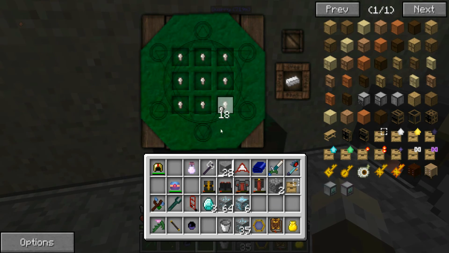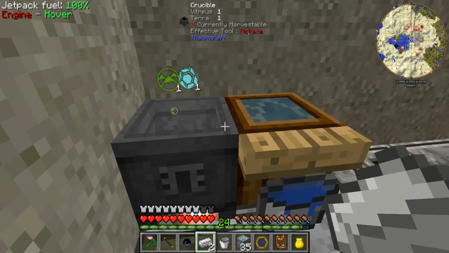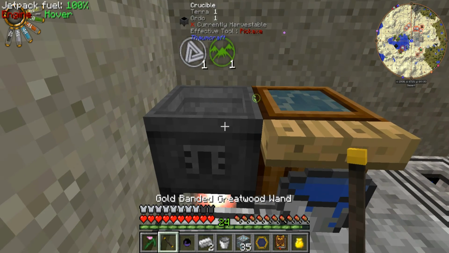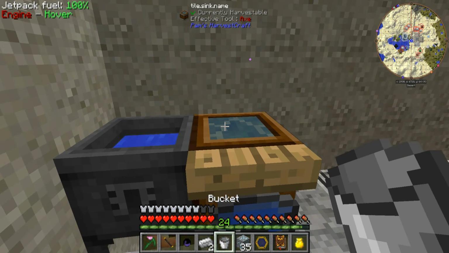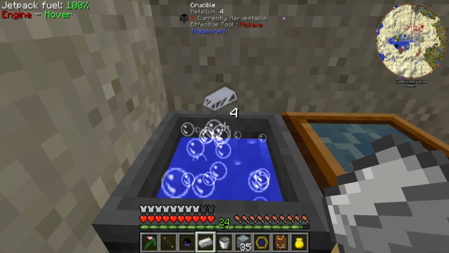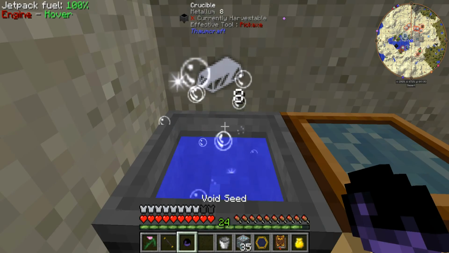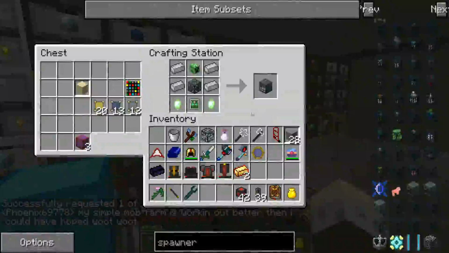Okay, now that we have actually got more than we started off with, let's just use 2 iron ingots. And we will do that, there we go. Let's try that again. Okay. 4 ingots, 8. And there we go, void metal. Excellent, that works.